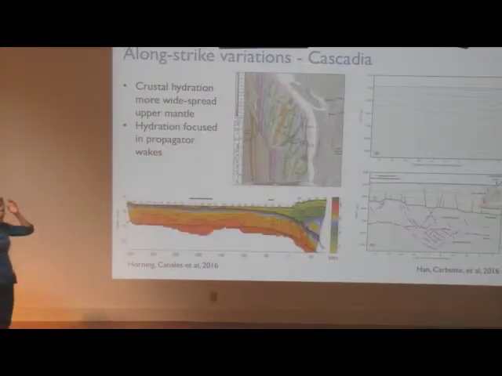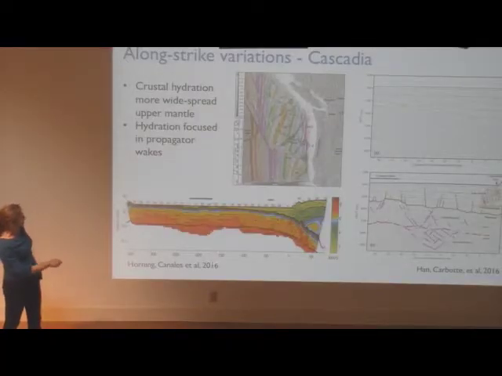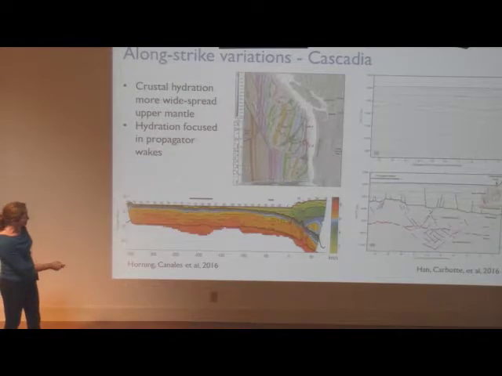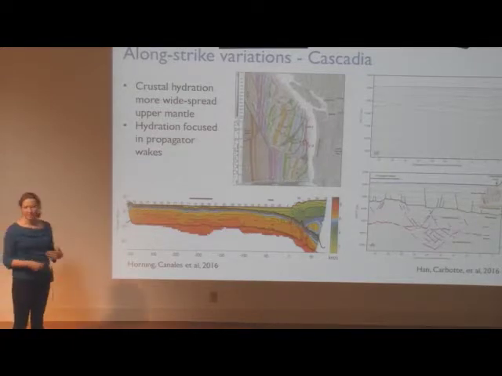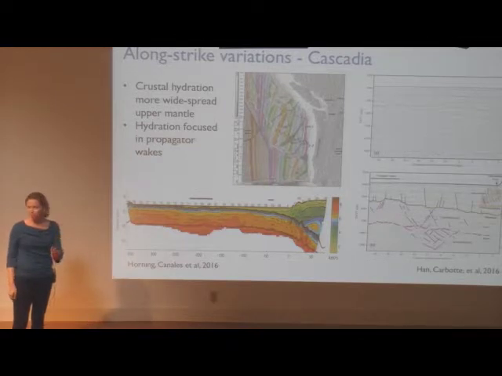All right, and then a final example from the hydration side from a really warm member. Alaska is on the middling side of things with a 50-million-year-old subducting oceanic lithosphere. But of course, Cascadia is very hot and young. These are some results from Shuoshuo Han with the reflection imaging and from Greg Horning from refraction data off of Oregon. The interesting and different thing that they see in this much hotter subduction zone is really very little evidence of hydration of the upper mantle. The velocities stay pretty high except in a few spots, located along propagator wakes or other structures in the plate.